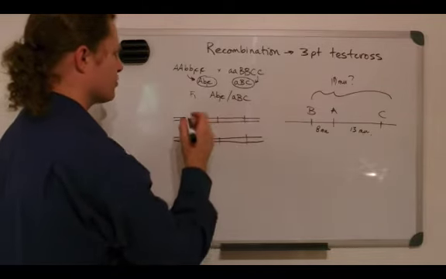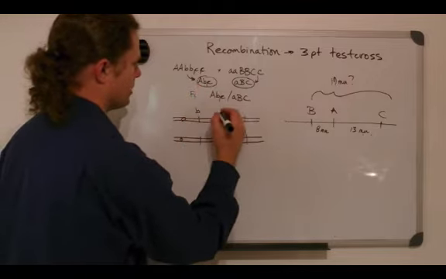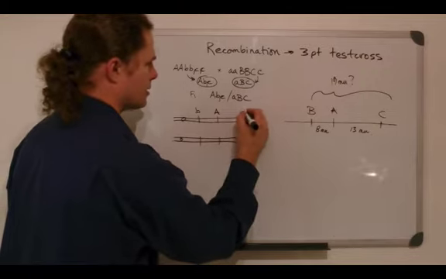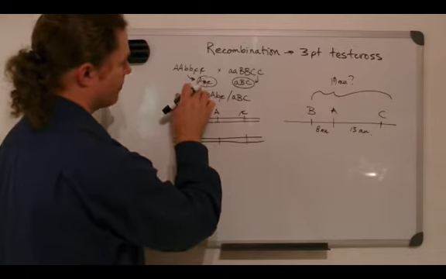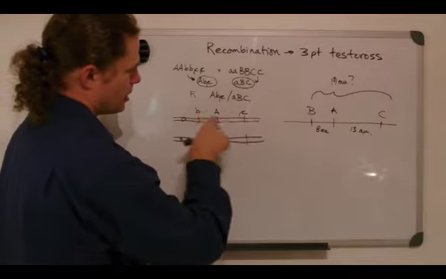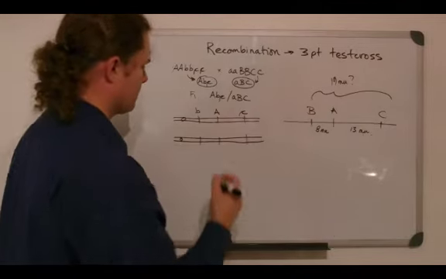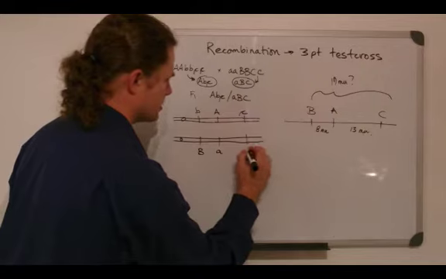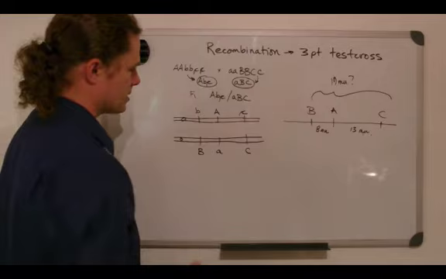So the B locus is first. If we draw this input set, we know that it was a little b, and then a big A, and then a little c. So these are the alleles that we know are coming in from this input packet, and it's drawn in the order that we know from the previous steps where we determined the map. Now on the other side, we know that it was these alleles that were coming in: a big B, a little a, and a big C.